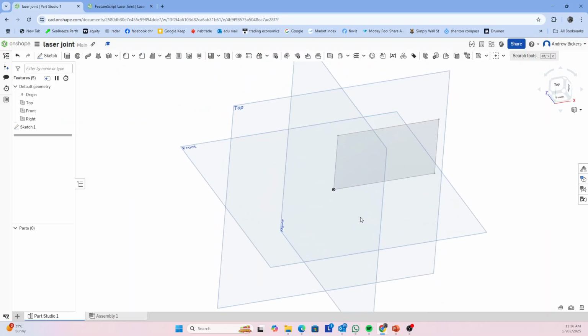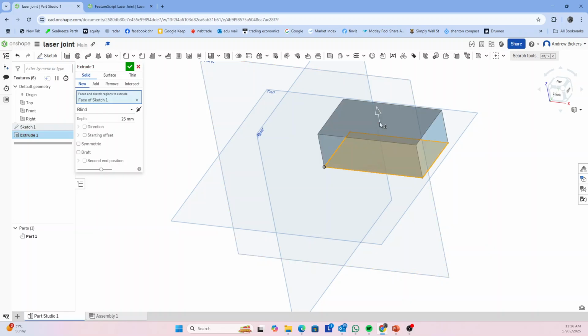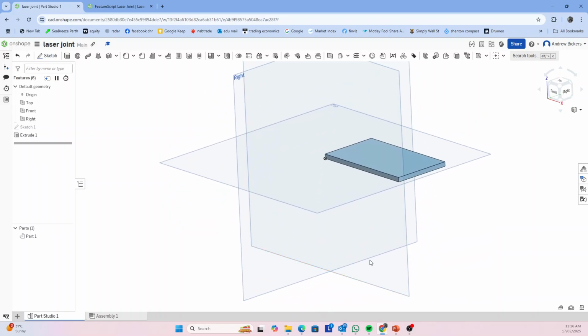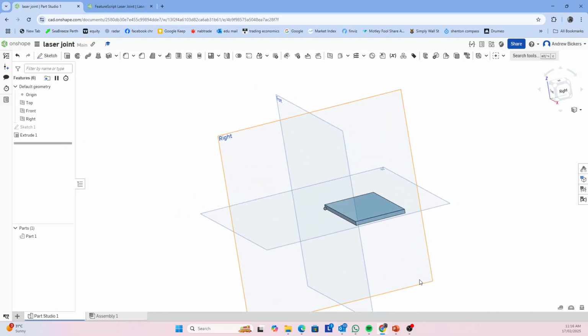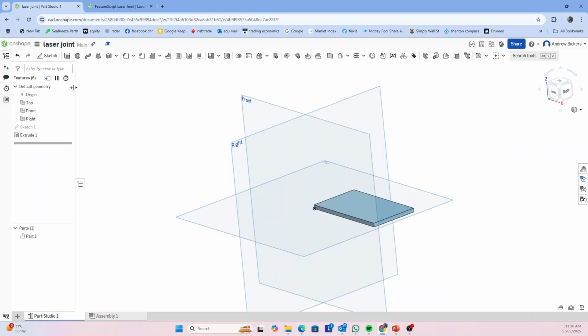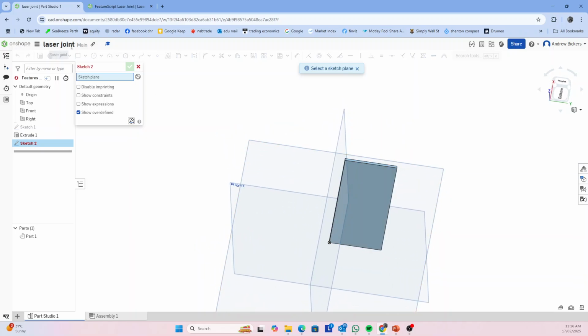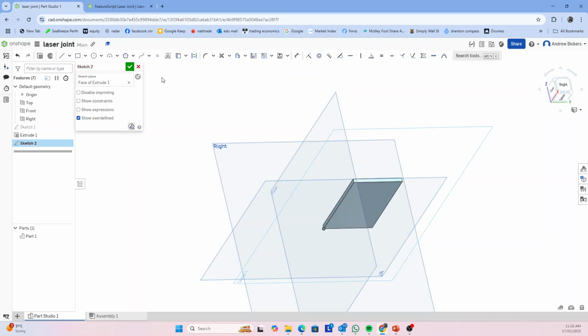I finish that sketch and rotate around. I go to extrude, and I pick 3mm because the acrylic we use is 3mm thick. So now I've got the base of my bracket. Now I'm going to add another sketch, and I'm going to put it on the bottom, and you're going to see why. I want to draw it on the bottom of this part, so I'm selecting my sketch plane as the bottom of this part.